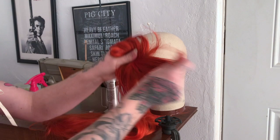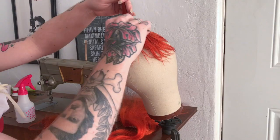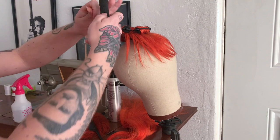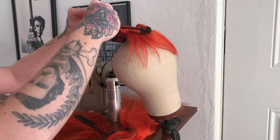I'm going to sit down and get into fixing up these pieces. I have chosen four that I'm going to re-roll and set to become new vintage styles. This is the piece I was telling you I was going to put an S-wave bang in. I'll show you a photo of what I usually use this bang piece for — it's my Meet Me in St. Louis Judy Garland hair. The S-wave is very subtle, but when it's freshly rolled it will be a little bit tighter, so it has a nice progression as it goes on.